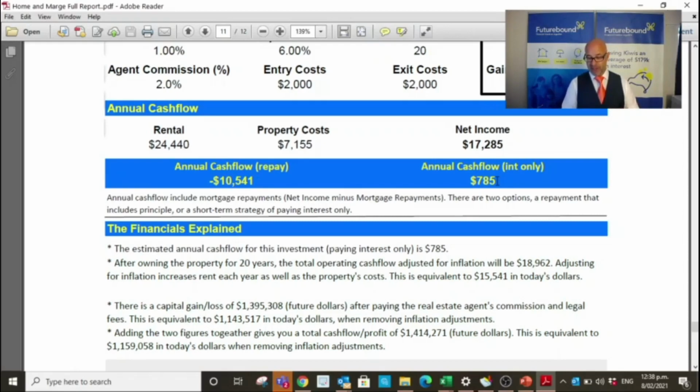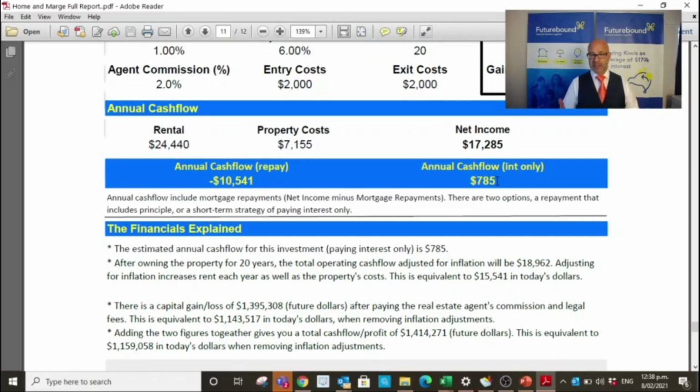And just while we're here, the point of getting an investment property is not to put money in your pocket now. All right, so we're not interested in putting money in your pocket now. What we're doing is we're thinking ahead for when you're at retirement age or past retirement age, and we want to put money in your pocket then.